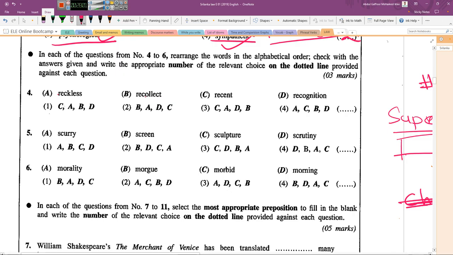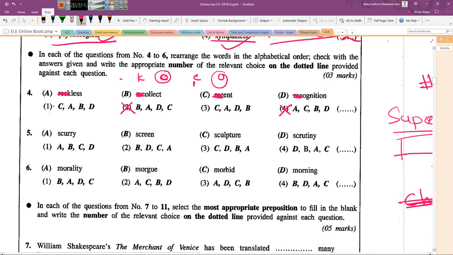So the first 3 letters are the same, so we just want to cut them off. Now starting from the 4th letter: K, O, E, O. K, E, K, O, E, then O, right? So in the alphabet we have E first, right? So the C should come first. So we can eliminate this and this. Either first or third should be the answer. And then we have E, A, B, C, D, F, G, H, I, J, K, L, M, N, O. After that we have O, and finally only we have K, right?